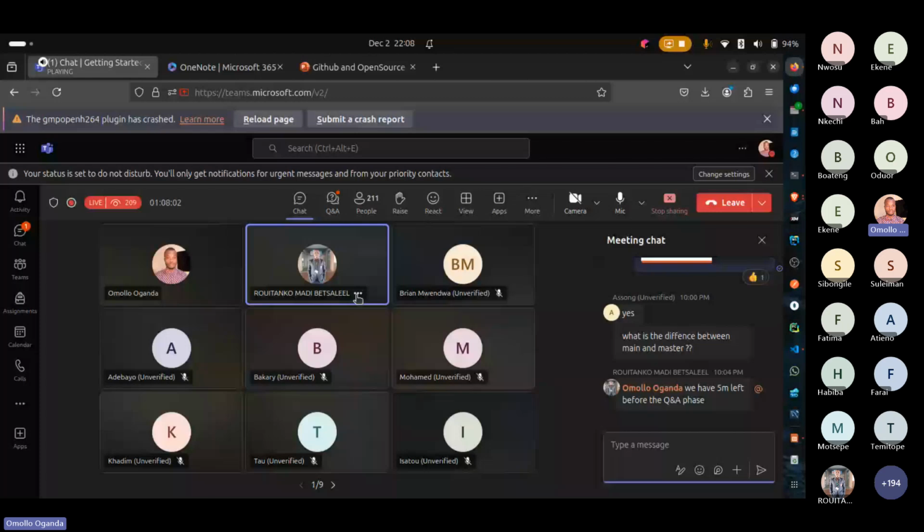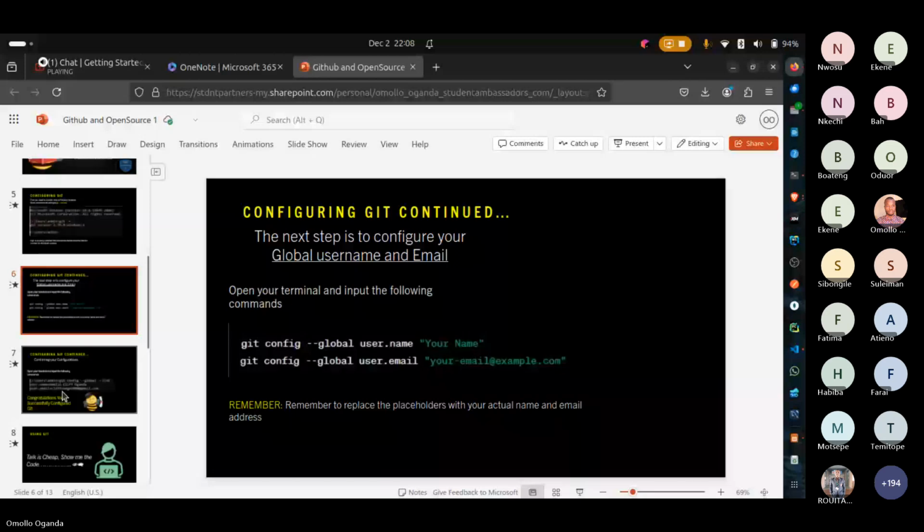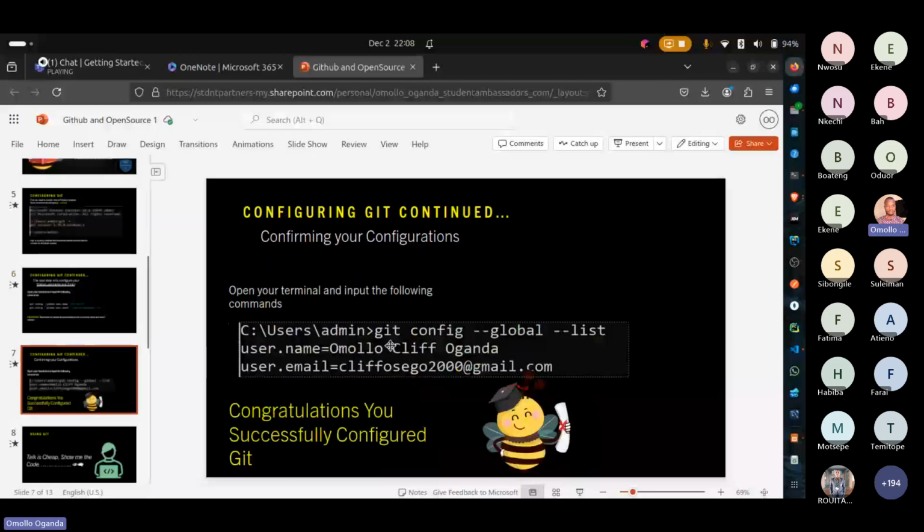Let me show you. Git config --global --list. Now, suppose you come to your project and you're wondering what email did I use? What name did I use? Git config --global is like telling it, please list for me my configuration for Git. So it will show you the username, the email, the post buffer, and any other configuration that you made.